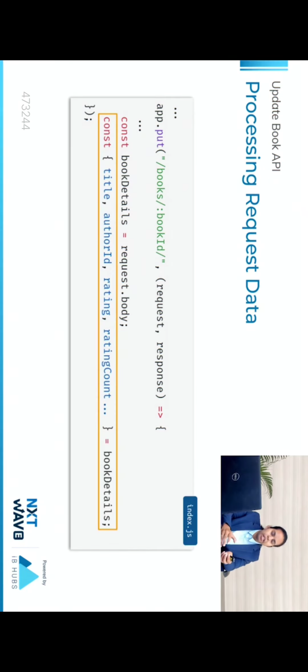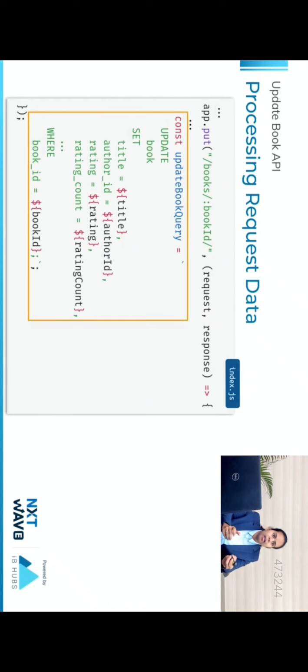Now from the book details, we have to access each of these values. Through object destructuring, we'll access the values. It's just similar to how we have done in the Add Book API, accessing the details. And then appropriately, we have to write the SQL query for it. When it comes to the update, as we previously understood: UPDATE book SET, and then we'll set the values. Title equal to, and since we have the value in the title variable, we are accessing it and mentioning it there. Author ID equal to this, rating equal to this, and so on. The WHERE clause has the book ID that we have specified in the path parameter. That is the filter condition.